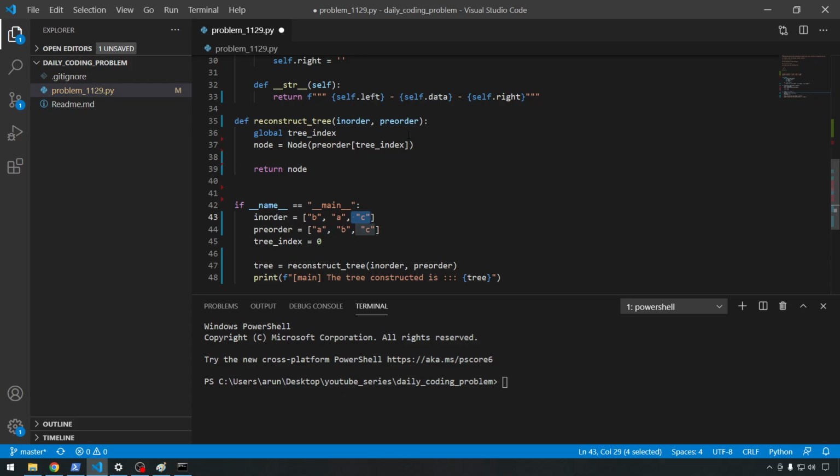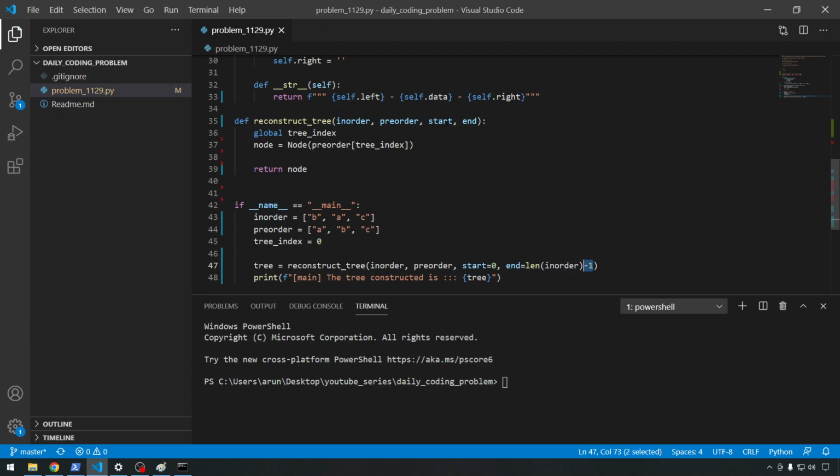So for that, let's keep some counter variables. Let's say we have a variable start and end. Initially, our start would be equal to 0 and end would be equal to length of preorder or inorder. It doesn't matter because both would be the same. And length would give me +1, because length would start from 1 and we would be indexing from 0, so subtract 1 over here.